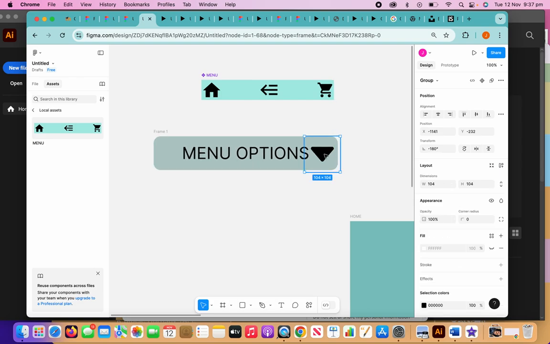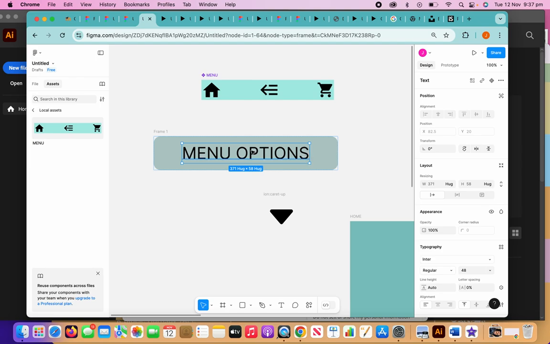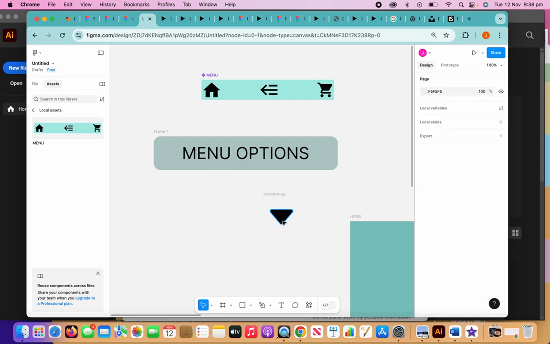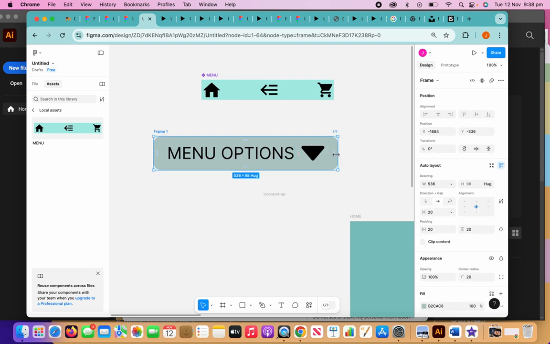See how it's not moving with it? So I might need to copy that and then... Yes, I think what I need to do there is just make sure I'm holding the text tool down. So I'm actually getting it there, and then when I go and get the chevron, it knows where to go there, drop it in. Now it should behave. This is the whole reason for the auto layout.